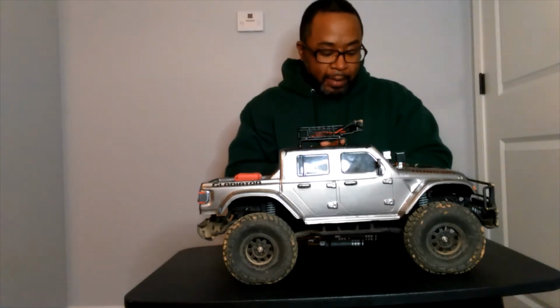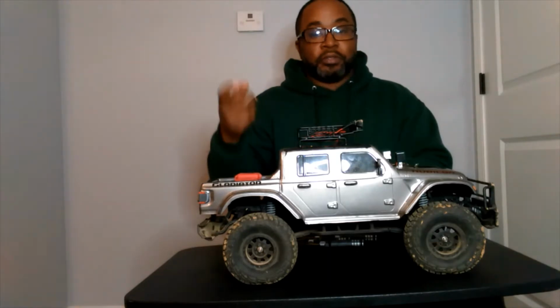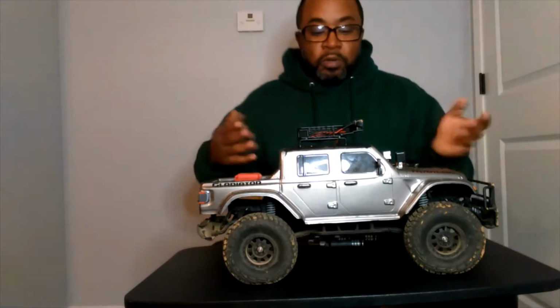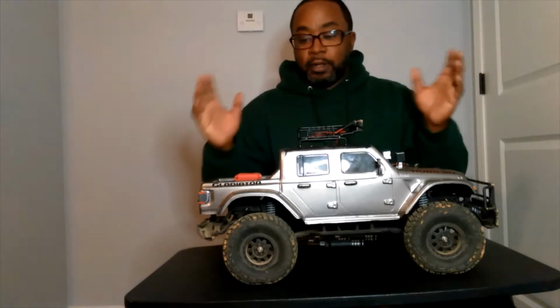Now the problem is, there's no instructions on how to do it. I've never done it. I have an idea on how to do it, but this will be the first time I actually do it. And then once I do get it installed, I need to get it working with the remote, so my son can switch back and forth from low and high by using the remote. So this is what we're gonna do today. Hopefully we can get it done, and that's all I'll be doing to this today.